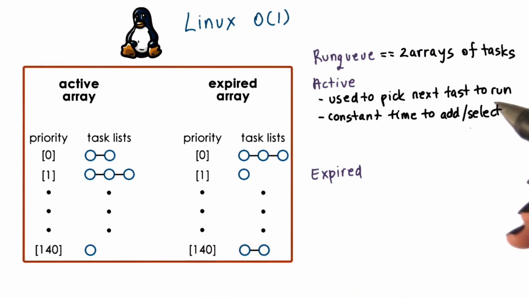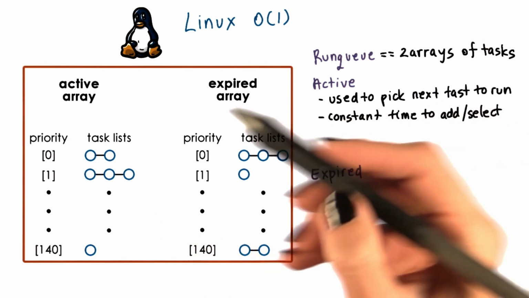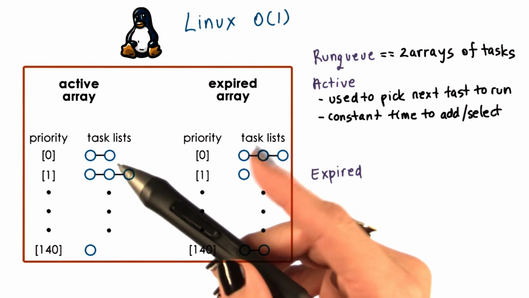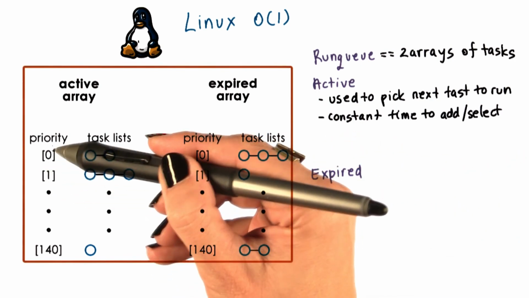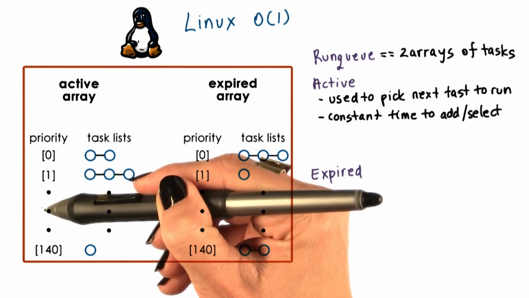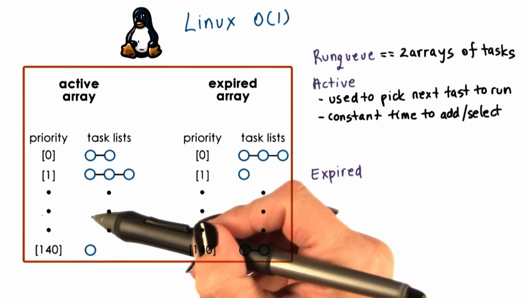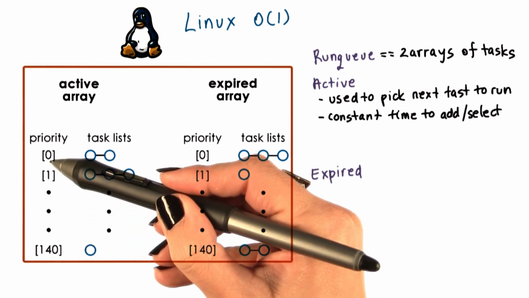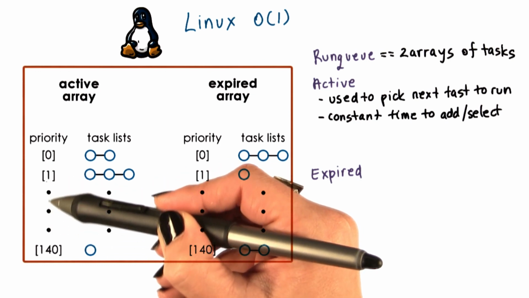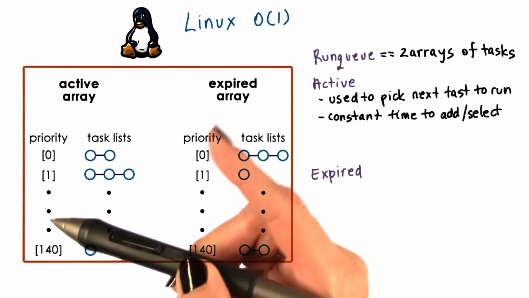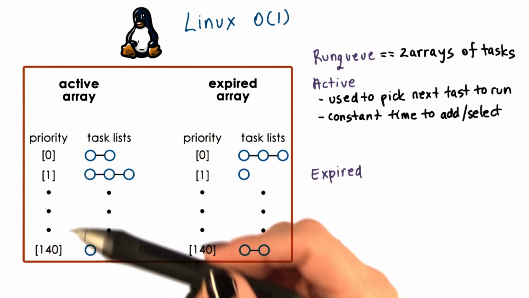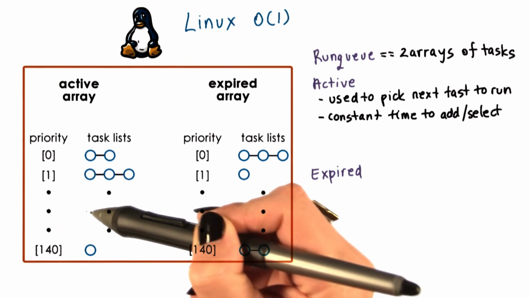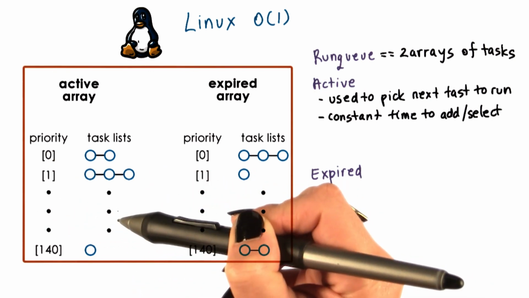It takes constant time to select a task because the scheduler relies on certain instructions that return the position of the first set bit in a sequence of bits. So if the sequence of bits corresponds to the priority levels, and a bit value of 1 indicates that there are tasks at that priority level, then it will take a constant amount of time to run those instructions to detect the first priority level that has tasks on it. And then once that position is known, it also takes constant time to index into this array and select the first task from the run queue that's associated with that level.